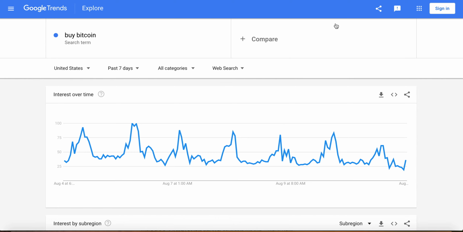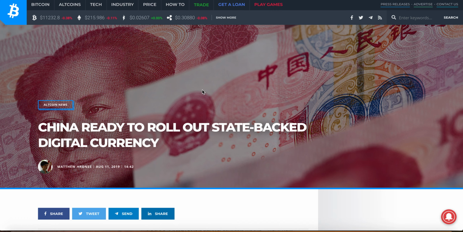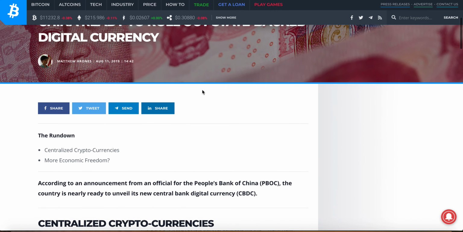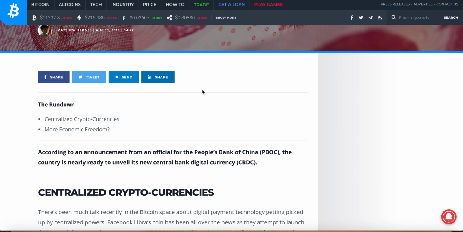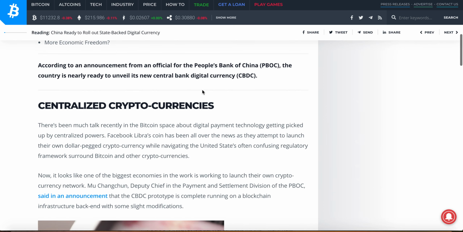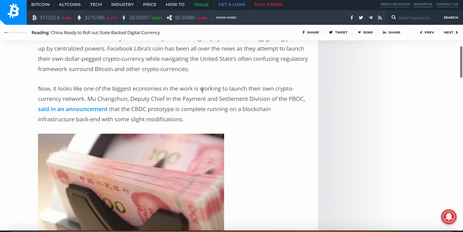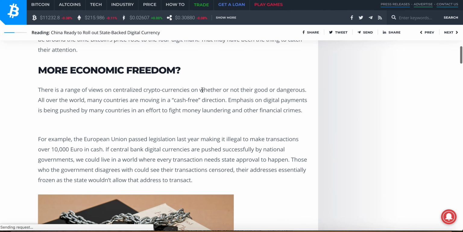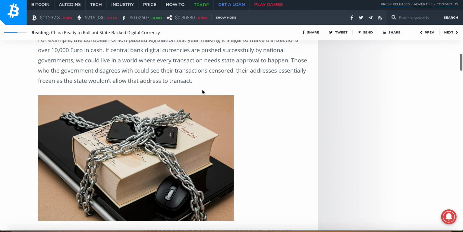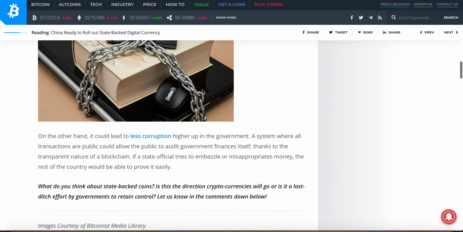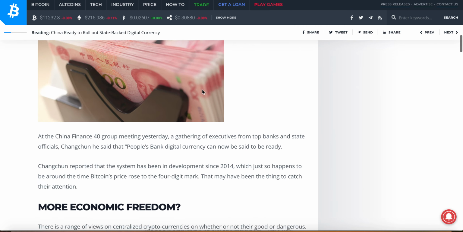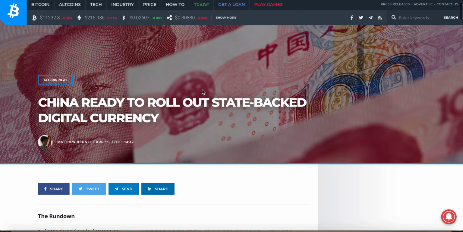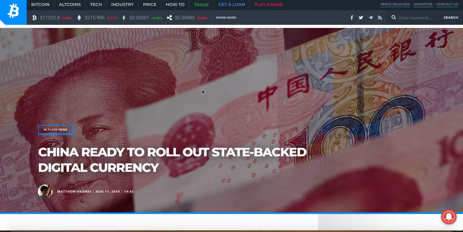It's too late. So the next topic, we're going to talk about China rolling out their own cryptocurrency. I'm not surprised at all. This is from the People's Bank of China. They're going to roll out their own new central bank digital currency. This is basically capital control of outflow. They're concerned about the outflow of capital. If you digitize your currency, you can see the transactions, and you can control who can transfer how much money out of the country. So I think this is basically a step further to have capital control of the outflow of the Chinese yuan.